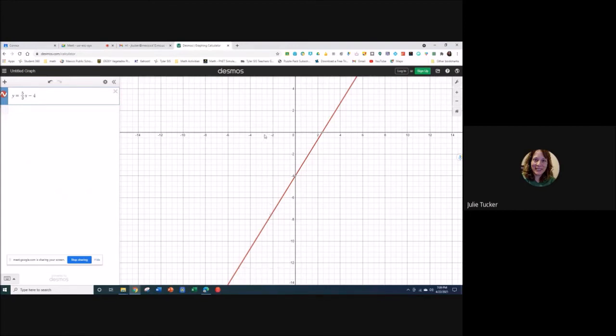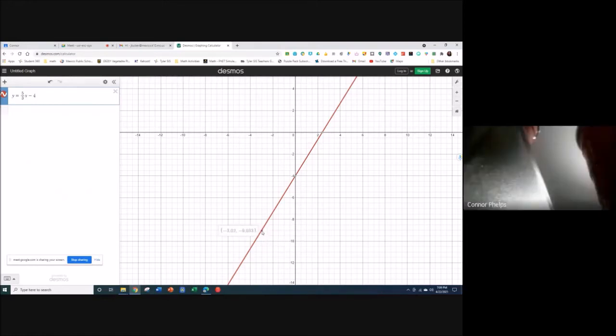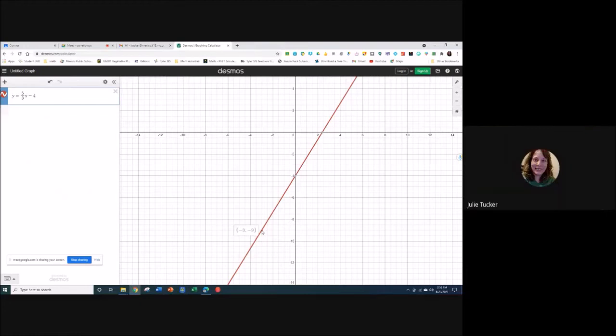Now I'm going to do the next one they asked about. They asked when X is -3. So I'm going to go find that. Looks like when X is -3, it's -9 for Y. See that? So I'm just doing that with my mouse. I'm clicking on the line, rolling with my mouse, and it's giving me coordinates. Now I'm going to go to where X is -1. That's right here. There it is, -1 and -5.667. So that's -5 2/3 because 0.66666 is 2/3.